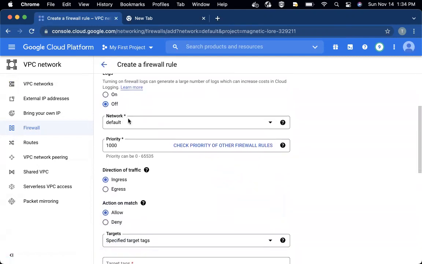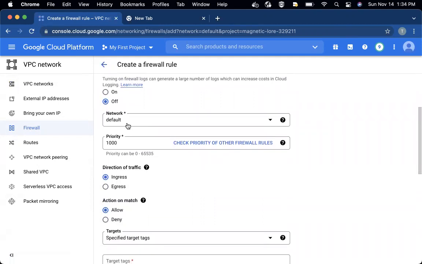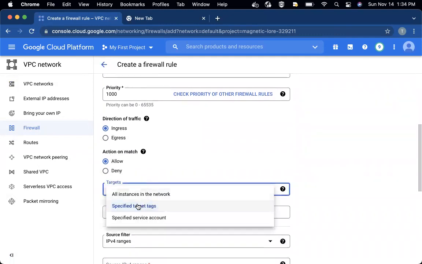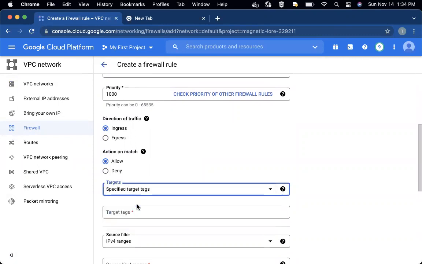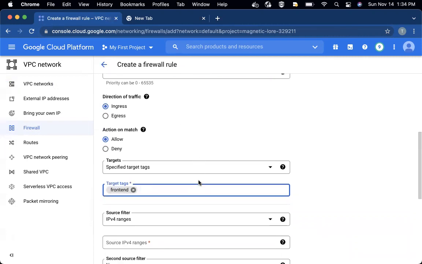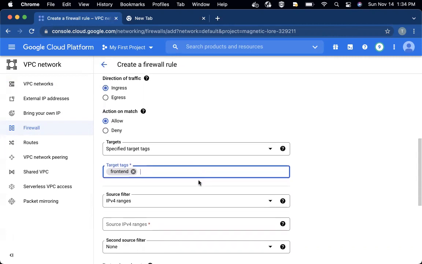Firewall rules are associated with VPCs, so it's the default network. I'll leave the default priority. It's an ingress rule. Allow specific tags. The tag I have is called front end, so anything that has front end, this rule will apply to, which is the instance we created.